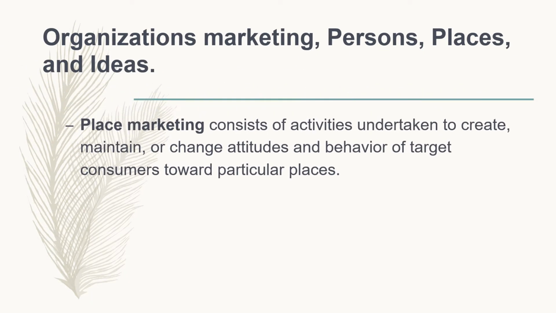Next is place marketing. It consists of activities undertaken to create, maintain, or change attitudes and behavior of target consumers towards particular places. This can be defined as the marketing strategy to promote a particular place, its local attractions, traditions, business opportunities, and so on. These are promoted to attract people from all around the world to visit the place or to invest their money in business at that place. It is the set of tactics used to market a geographical location to improve its business.